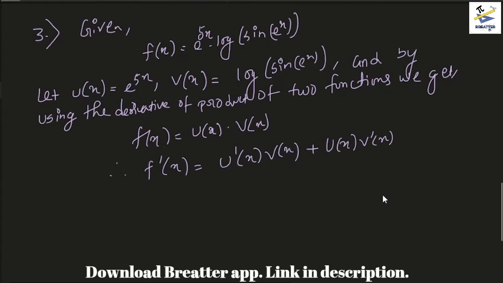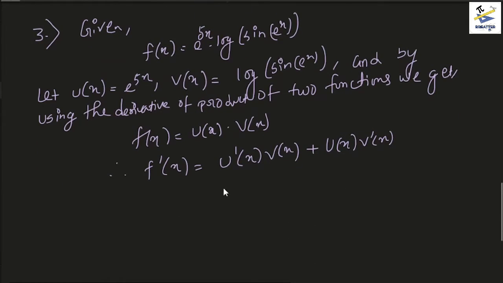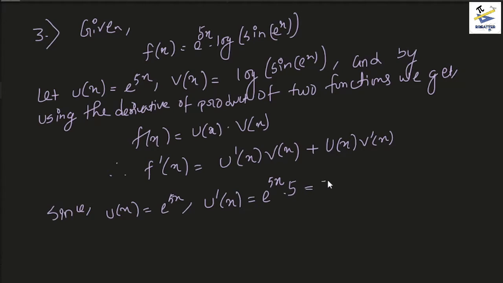So this is the formula, and since u of x equals e to the power 5x, this one is an easy one to differentiate, because you just find the derivative of e to the power x first, which is e to the power x itself, so this thing will repeat itself multiplied by 5 because of the 5x, okay? So this is just 5 e to the power 5x.